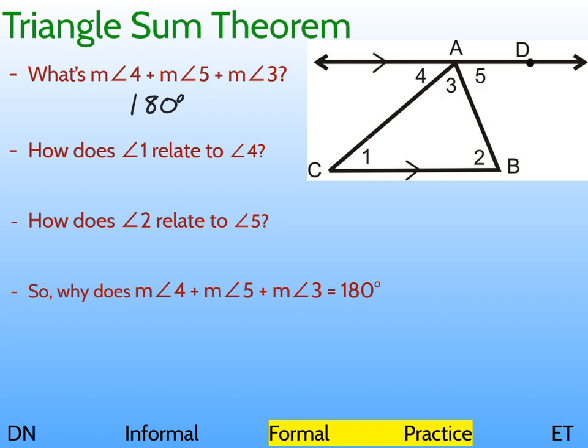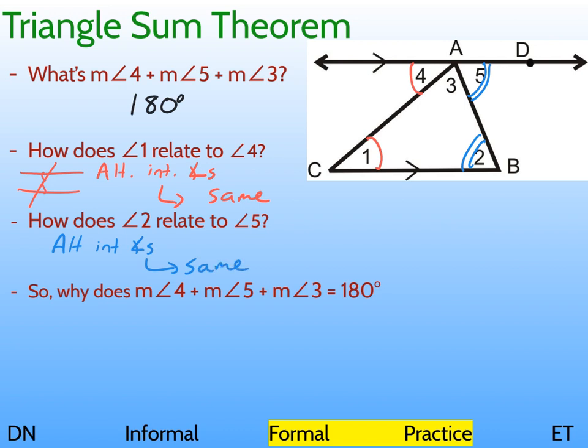Now the next question is, how does angle 1 relate to angle 4? Well, if you think about it, you have angle 1 right here, angle 4 right there. Those are alternate interior angles. And alternate interior angles, when the lines are parallel, see, that's why it was important that it's parallel, these angles are congruent. So angle 1 is the same as angle 4. Now, if you look at angle 2 and angle 5, angle 2 and angle 5 are also alternate interior angles with parallel lines, which means they're the same.